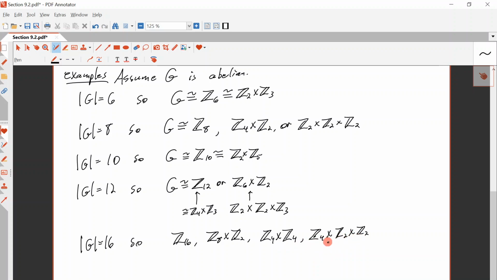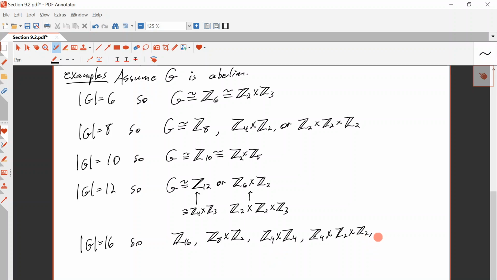This one has more elements of order 2 than does this one. This guy accounts for 4 elements of order 2, and this one has 2. So this guy's got 8 elements of order 2, well, 8 elements of order 2 or less. This guy has only got 4 elements of order 2 or less, right? Because the only elements of order 2 are (0, 0), (0, 2), (2, 0), and (2, 2).